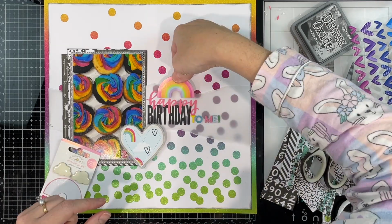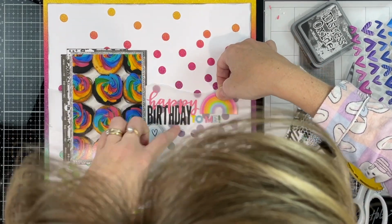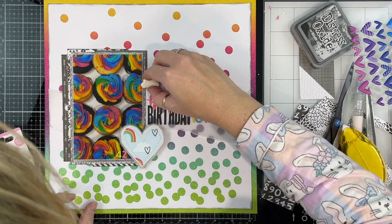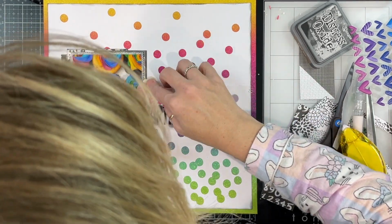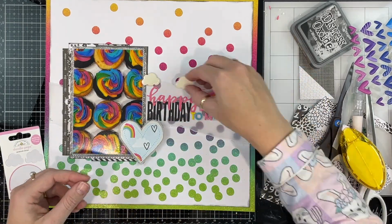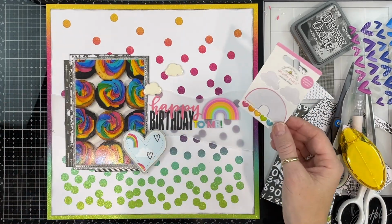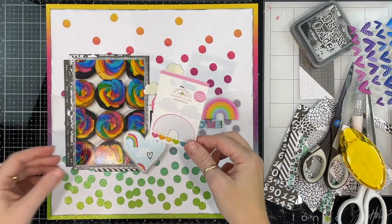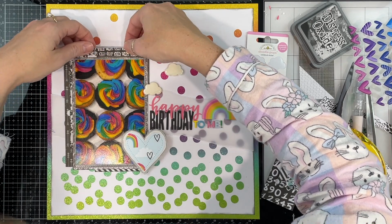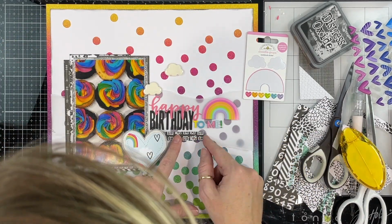Off camera, I do add some foam underneath this other side of my heart. This is also from my kit, Doodlebug. These are so fun. So that rainbow just fit perfectly exactly where I put it. I'm going to pull in these clouds. I was still playing with the idea of adding all the colours, so I've popped those to the side there.